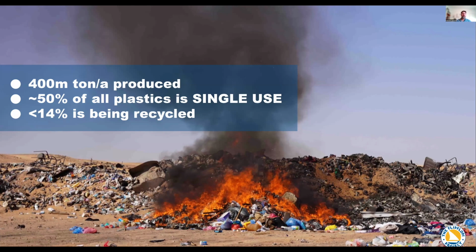Plastic cup, you drink something, you throw it away, and it ends up somewhere. In organized places, you don't see it that much. But much of the world isn't organized. Many of the designers and thinkers are sitting in places that are organized. But this happens. Plastic is collected, or not collected, or rudimentarily collected, burned, buried, thrown into the ocean.